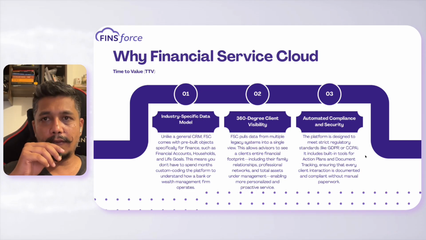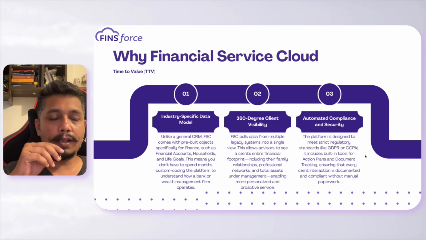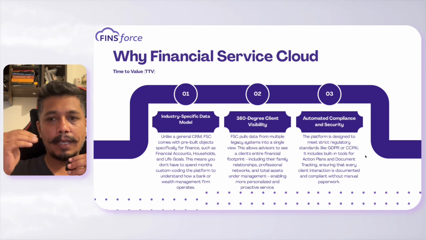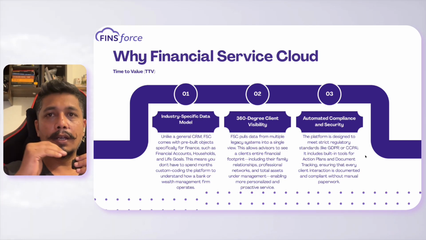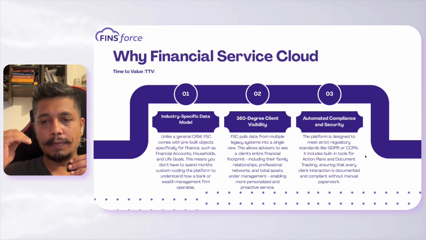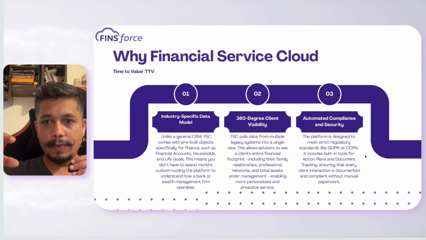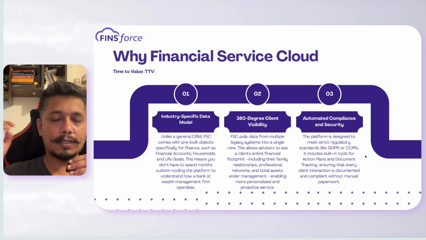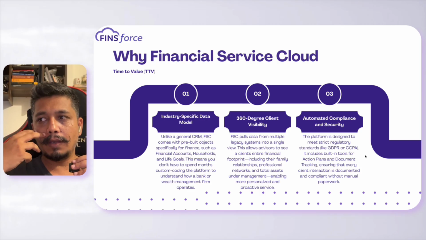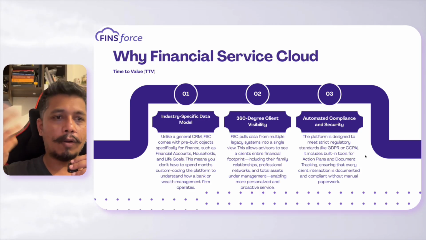Then automated compliance and security, the third part, addresses the problem we have already checked with current financial institutions. So we have Compliance Navigator, where all customer interactions and all the checkpoints will be stored and audit trails will be in Salesforce only. Whenever an auditor comes, they can easily take out the report and share it with them. So it makes the bank's job easy in maintaining compliance, because whenever a new compliance requirement comes, they have to just put in some compliance information and it will be applicable to all the processes. For example, let's say a government changes the repo rate, the interest rate on the loan.